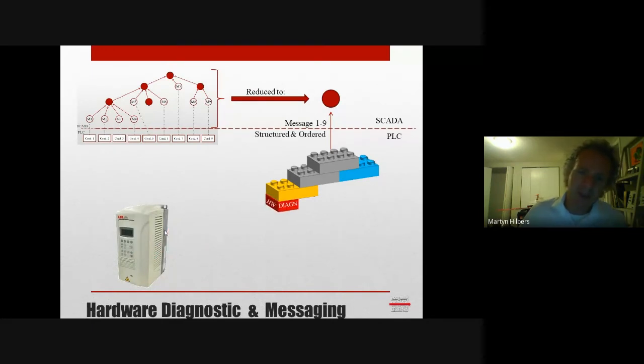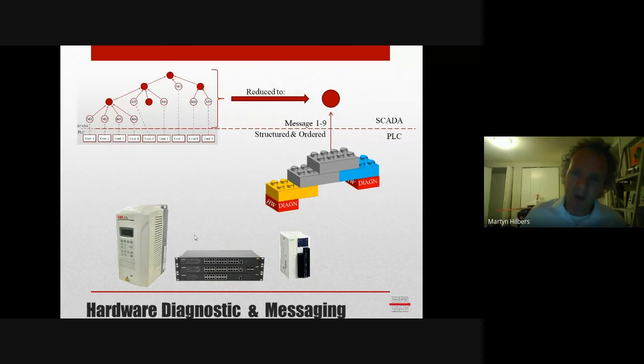For instance, that can be from a motor starter, a variable speed drive, or an Ethernet switch, right? It can be from anything. It can be from an I/O card. It can be from a vendor's kit that has its own PLC, right? From a completely different PLC. So you can add these hardware diagnostics and link them to your software blocks in your functionality. Now, this is super flexible.